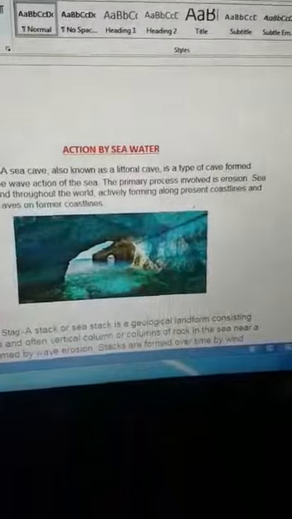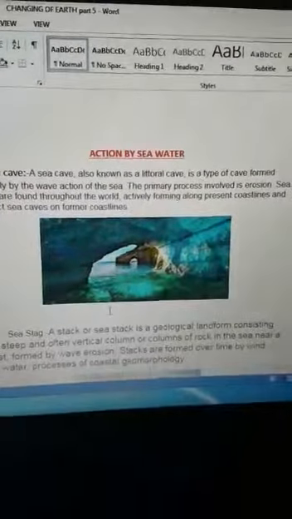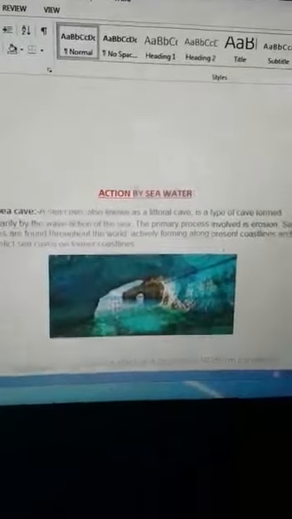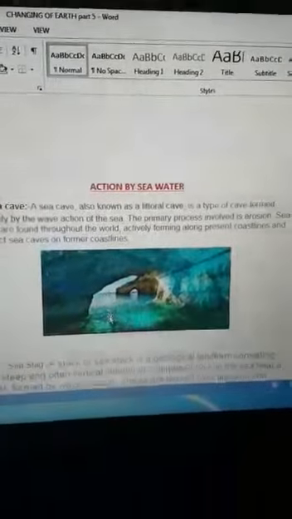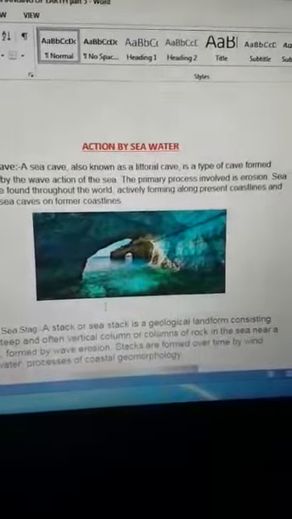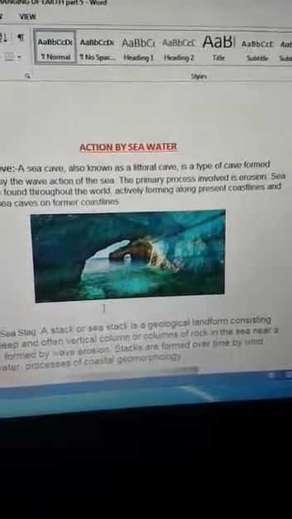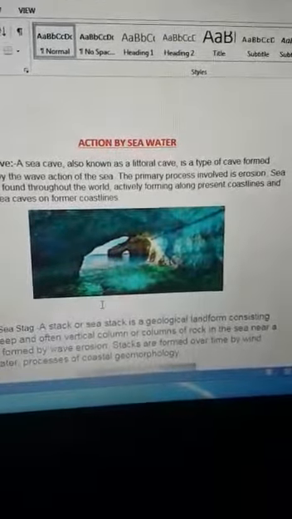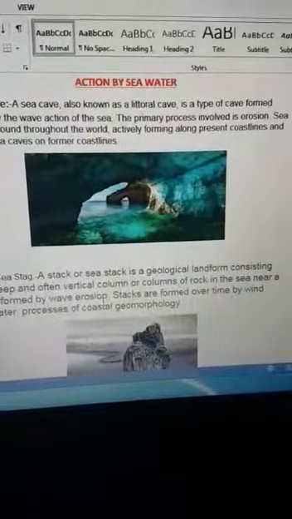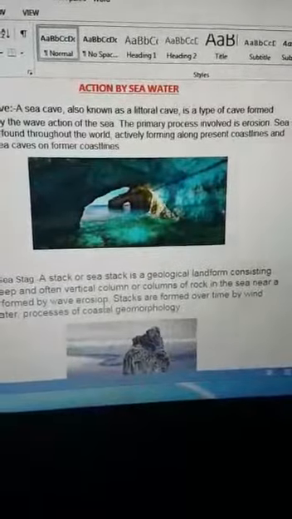I hope you have understood the river and the sea erosional processes. Now this portion is related to your NCERT book. The chapter names are different but the chapter content is the same. So questions may come from all the chapters. Again I am repeating, questions may come from both NCERT and Milestone. Previous chapter also it was done like that. This chapter also it will be done like that. So please go through the NCERT book, this portion and the previous portion also.